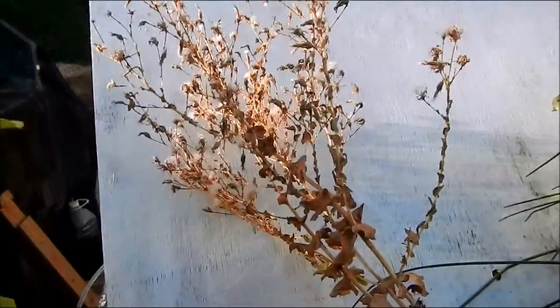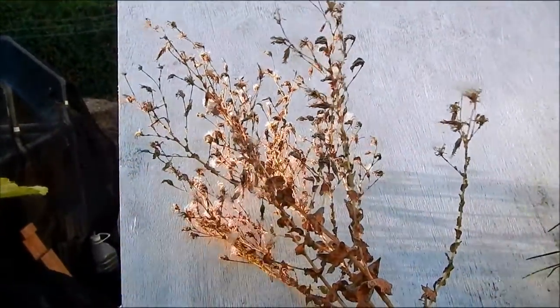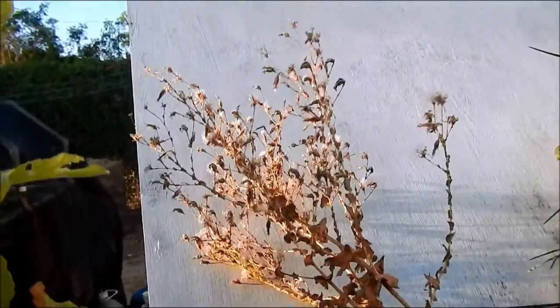Now, I have intentionally allowed this lettuce to go to seed. We're about to try and harvest it. So we're gonna cut this, see how many seeds we can get. Hopefully we can get some seeds here because I need to plant some new lettuce and it's time. So let's get started with that.